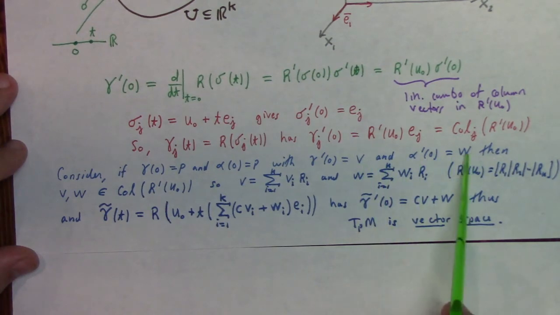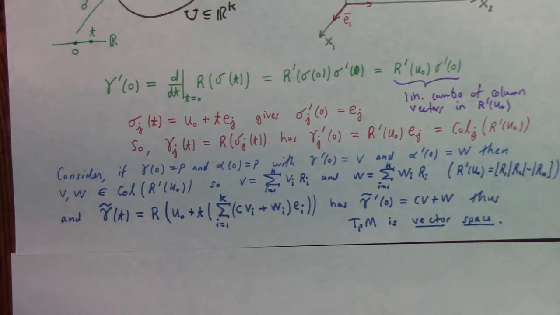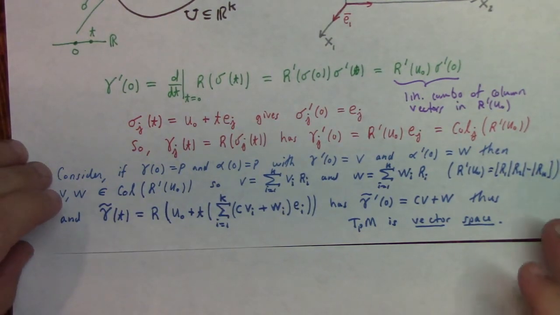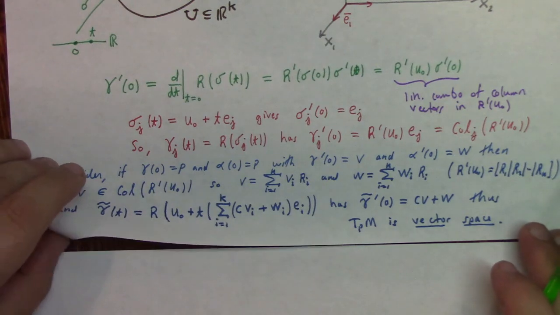Which goes to show you that a linear combination of two vectors in the tangent space is again in the tangent space, right? Because to be in the tangent space, you have to be the velocity vector to a curve which lies on the manifold, right? And I've tried to describe how that works from either the implicit or the parametric viewpoint. I hope I've done some justice to it. There's probably more in McNerney, so we'll wait for there. But that's about all I have to say about this.